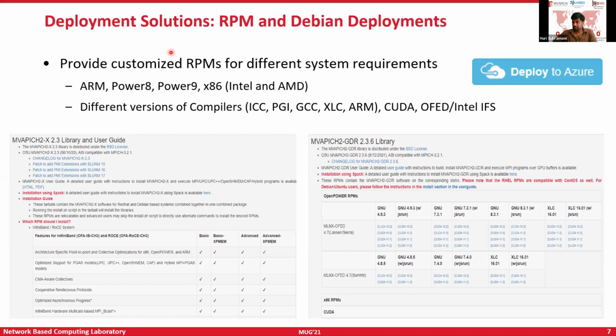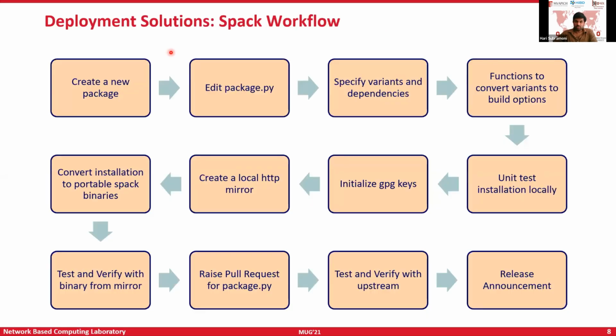But we have heard a lot about Spack, how Spack is being integrated into cloud providers as well as the HPC ecosystem. So I just want to touch a little bit on how we create the Spack deployments as well. In order to create a Spack image, we initially create a new package and edit the py file. I think all of you who use Spack are familiar with the various recipes or Python package files that are available in Spack. So once we make a new release, we update the Spack package to say that, hey, this is the new release. These are the new different features.